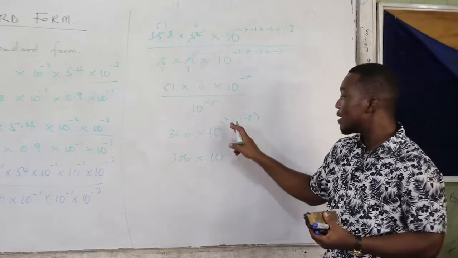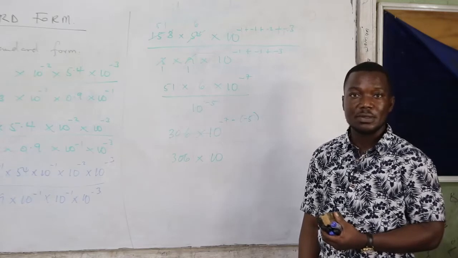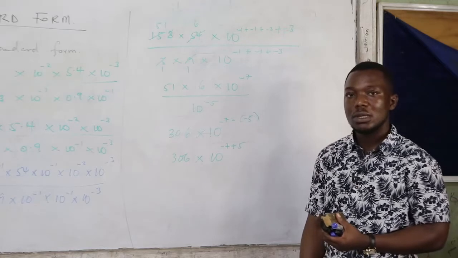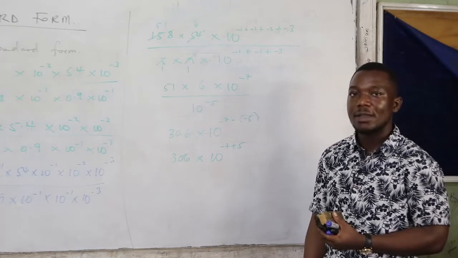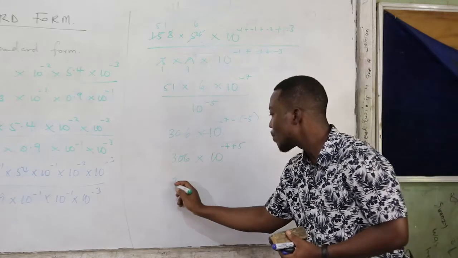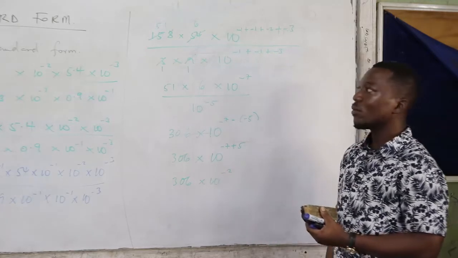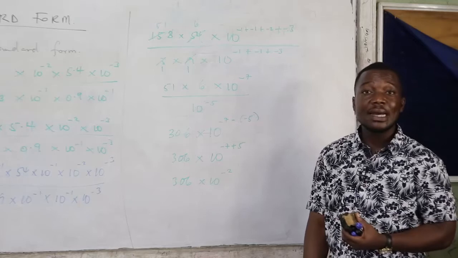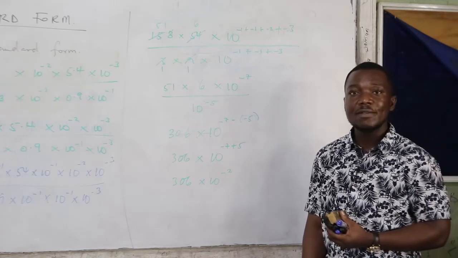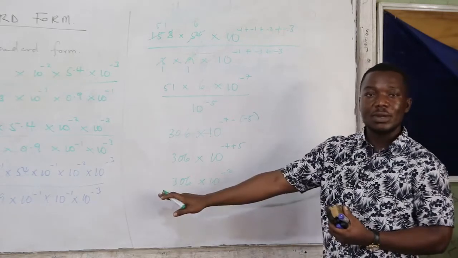Now we have -7 minus -5. The two negatives are coming together. It's going to be positive. Good. Now we have -7 plus 5, and that is -2. All right. Now this answer is not bad, but it's not in a standard form. Now, when they ask you to leave this answer in a standard form, you have the 10 raised to the power here. Leave this side, and let's look at this side.